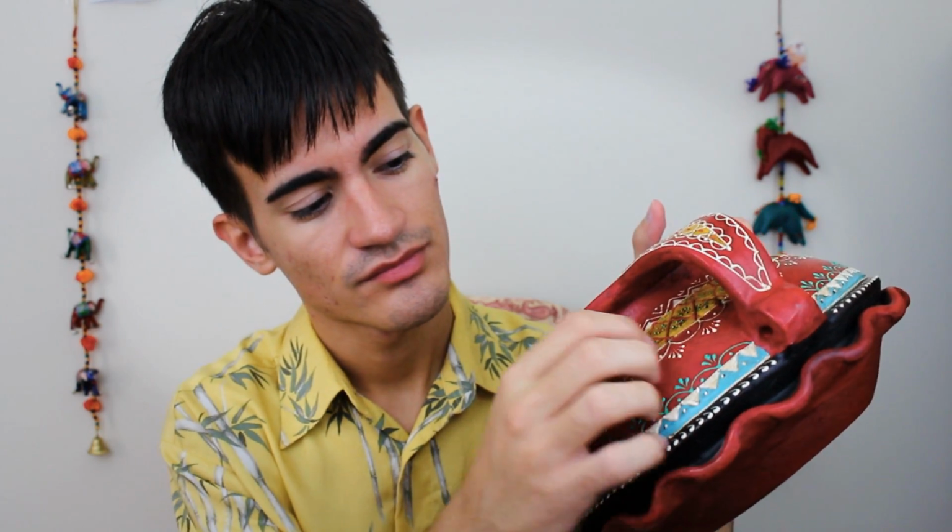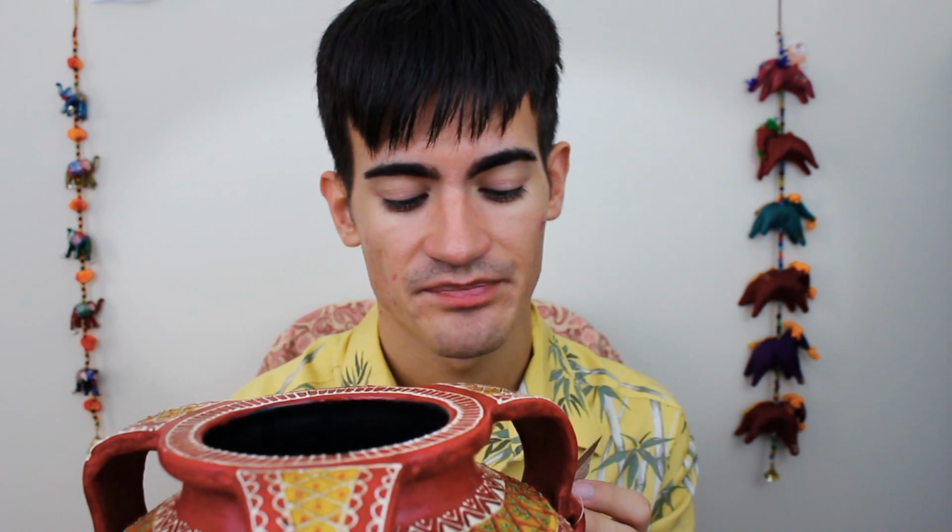So I got curious, and was hoping to figure out what it meant. I expected this bowl to be a lot smaller than it really was. So, the tab here says it's a terracotta hand-painted bowl. Earthen terracotta bowls are hand-painted to be used for decorative purposes. So this piece is only for decorative purposes.